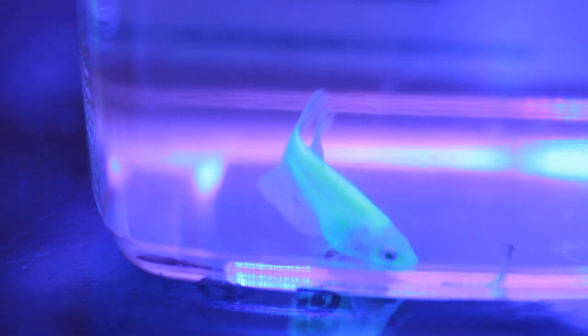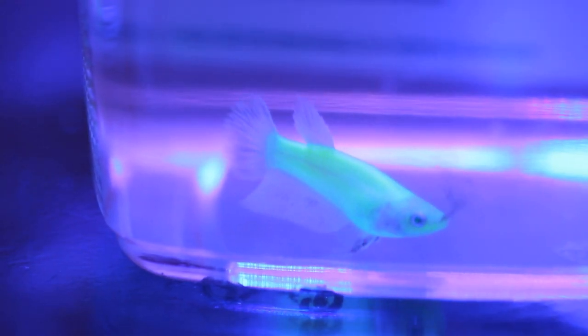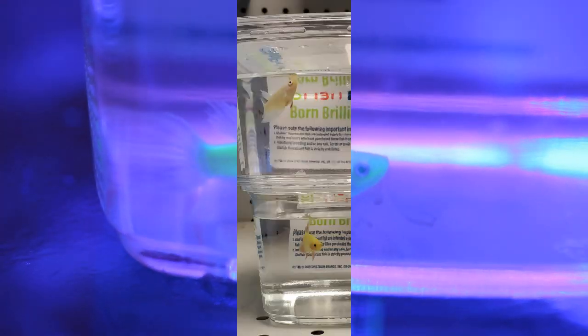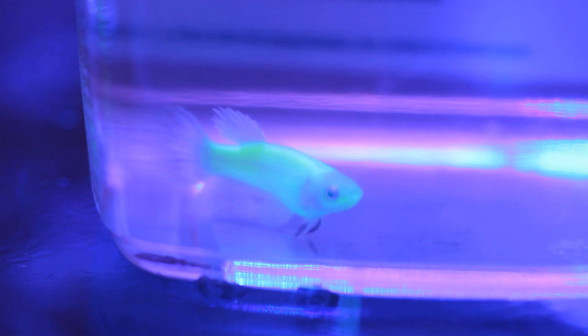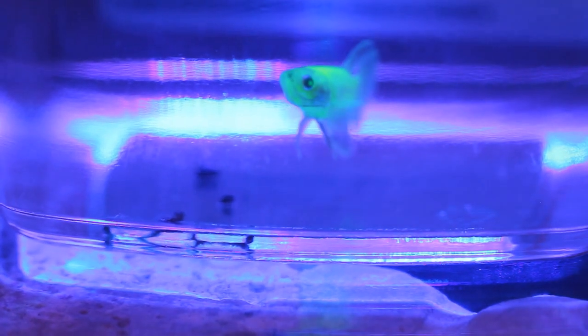As a scientist myself, I thought it would be really neat to own some of these transgenic fish, so I did go out and I bought a little male and female. I took some footage here to give you an idea of what they look like in person. This is of course under a blue LED light, so they are showing off their fluorescence. Under no lights they look just a little bit different, just a little bit paler, but you can still really see that yellow color come through. These cups are not meant to be their permanent homes — I just have them in here temporarily for the video before they'll be moved into their permanent tank.